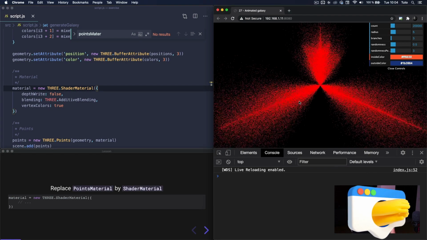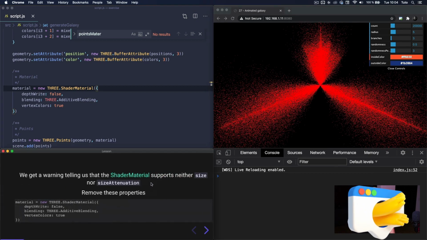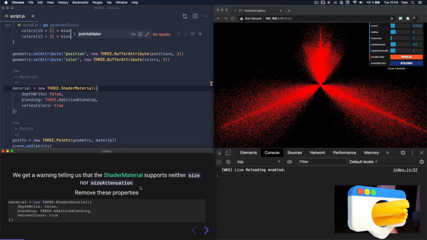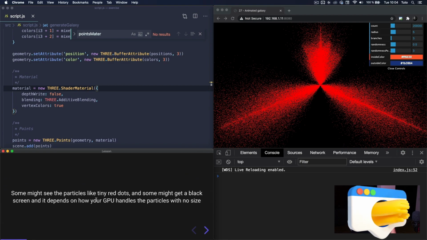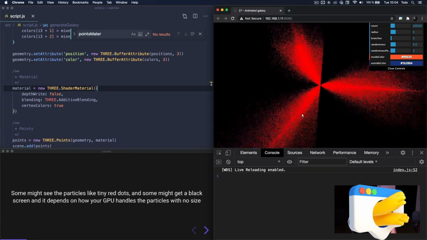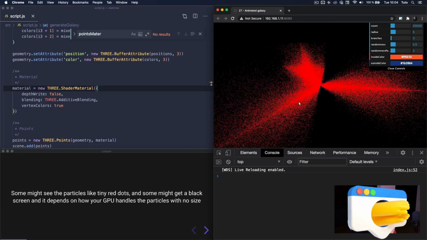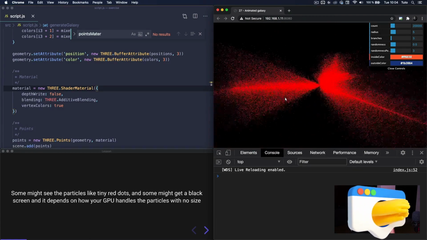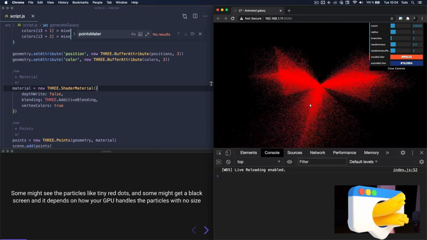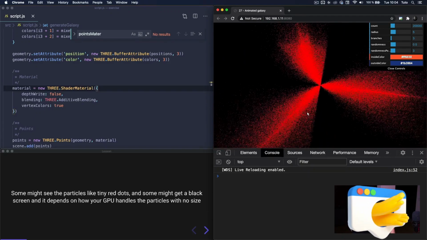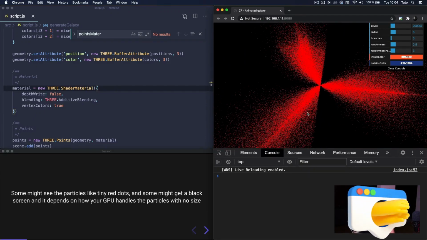If you still have a black screen right here, it's perfectly normal. It's because your GPU might be different from mine, all right? I think that most people will have the red points, the red particles I have here, but actually, currently, the size is 0. Meaning that we didn't provide a size for the particles.